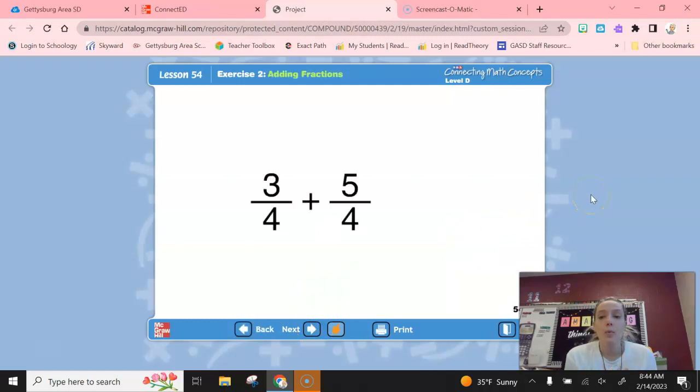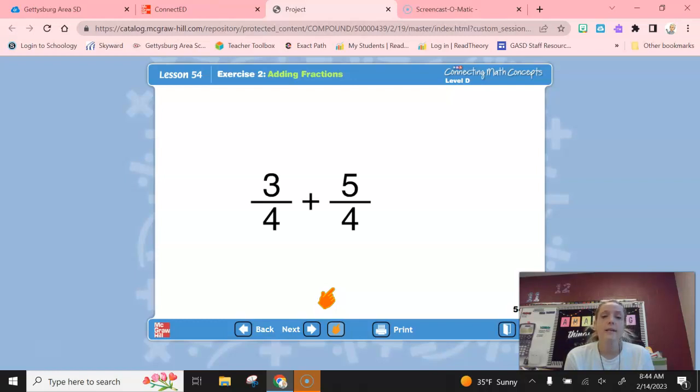All right. We're going to start talking about fractions a little bit with connecting math. This is going to be great because we are kind of getting into fractions in our regular class, so this is going to be perfect. I want you to look at this addition problem. It's always really best to look at the denominator first to see what we're cutting our shape or our object into, how many parts. So in this case, each of our fractions are broken into 4 parts.